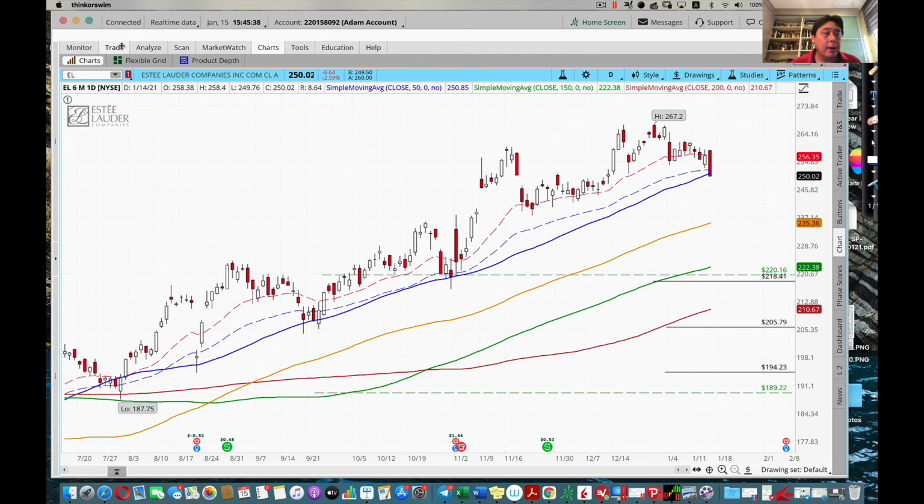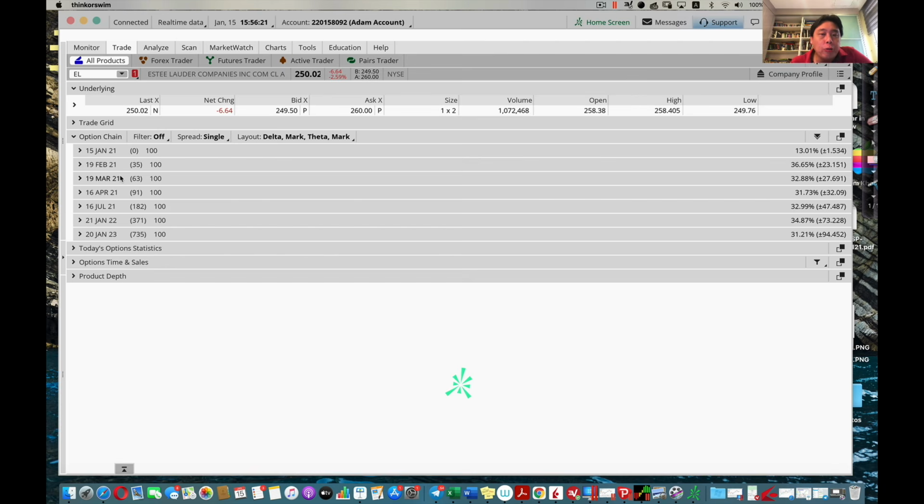So I go to trade. Now again, we'll go through how to use all this trading platform in the next few lessons. So don't worry if you're not sure how I'm getting the charts out, because I'm going to do it pretty fast right now, but we'll go through step by step in the subsequent lessons. First thing is I'm going to choose an expiration date, for example the 19th of March, which will be in 63 days. So I've got 63 days to expiration.